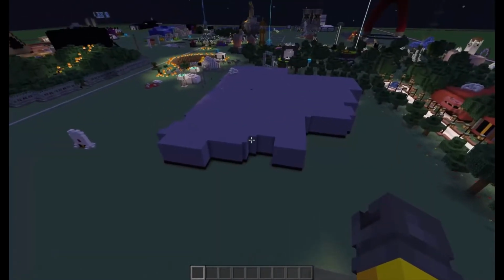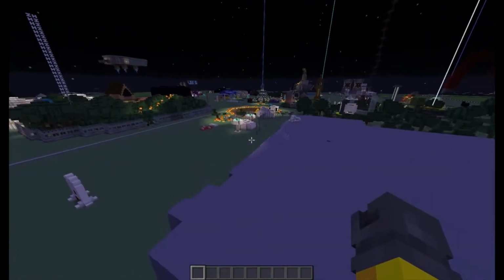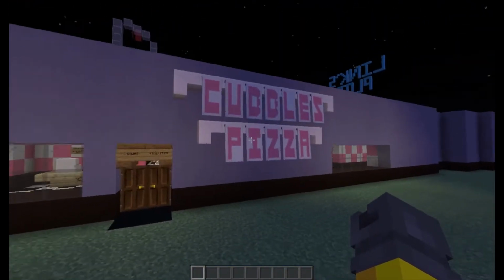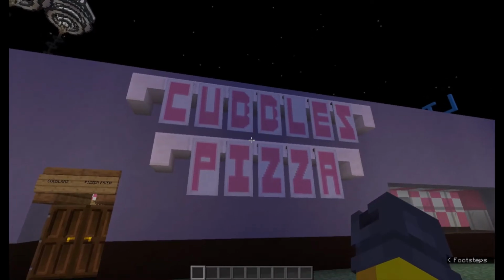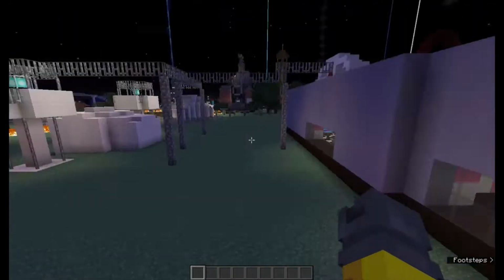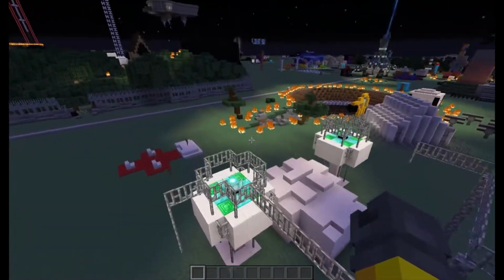Alright, let's move over to Cuddles Pizzeria, my third favorite build. Or my second favorite. Cuddles Pizzeria. Made with banners, as you can see. Before we go to that, let's check out the time machine.